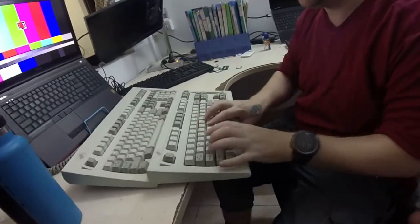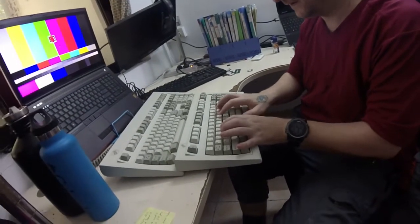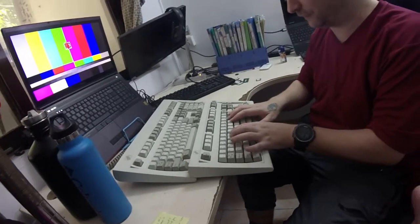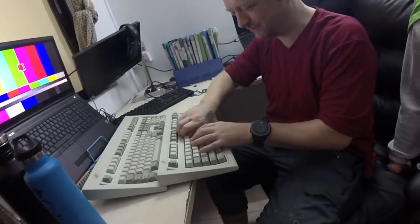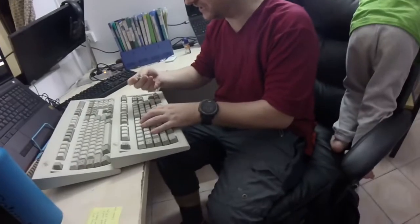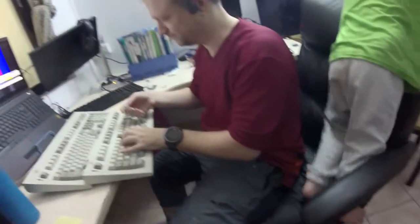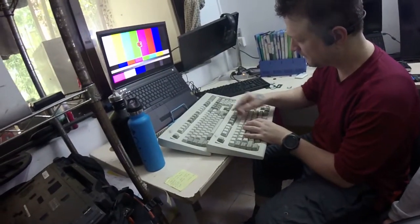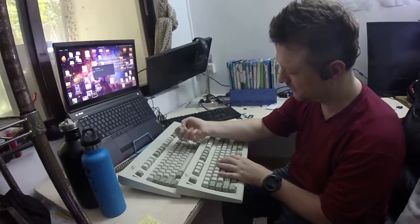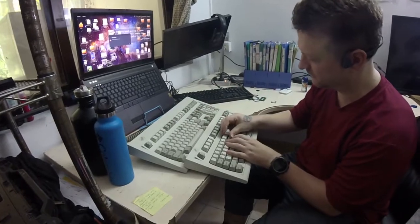Can you right here? They feel stiffer. They feel a little bit stiffer. I don't have a key puller. Oh, these are single piece keys. Single piece, where these are double piece. I wonder why. I wonder if we could put the double piece ones into the single piece.